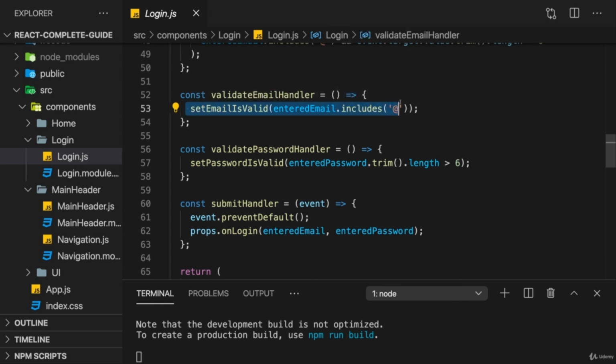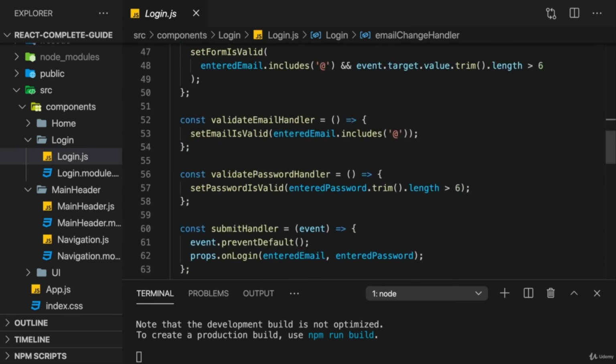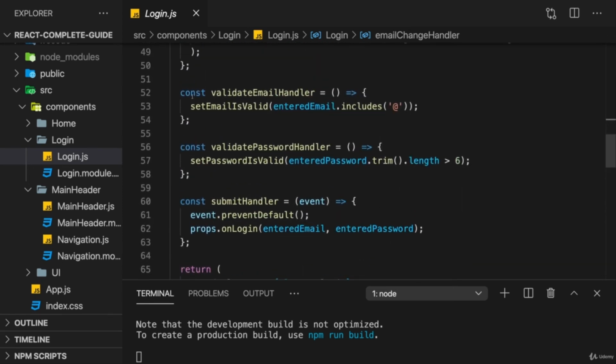So we should use the function form here, but again, just as with setFormIsValid, we can't, because with the function form of our state updating function here, we only get the latest state for that state which we're setting here. So we would get the latest emailIsValid state, not the latest entered email state if we use the function form here. So that's why this is not an option. And therefore here we are already violating this rule, which I told you to, well, not violate. And that is a scenario where useReducer is always a good choice.